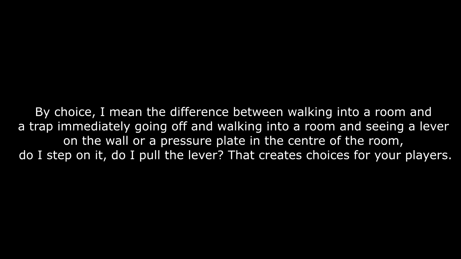By choice, I mean the difference between walking into a room and a trap immediately going off, and walking into a room and seeing a lever or a pressure plate or something similar, where now the party can think, do I step on it? Do I pull the trigger? Do I pull the lever? This creates choices for your players.